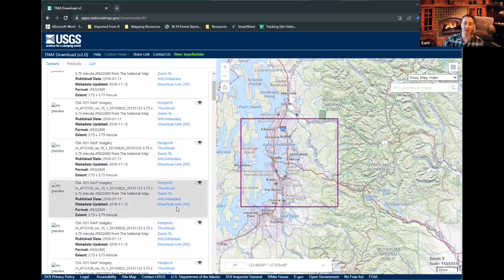Once you find one that you like, you just download the link and it downloads itself as a JPEG. Quick and easy. You can use it just as an image if you want to, or you can drop it into ArcGIS. And it is, I believe, georeferenced, so it just auto-locates itself to wherever it's supposed to be. So you don't need to figure out where it belongs on the map. It just fits in with all of the rest of your information. Any question about this site?